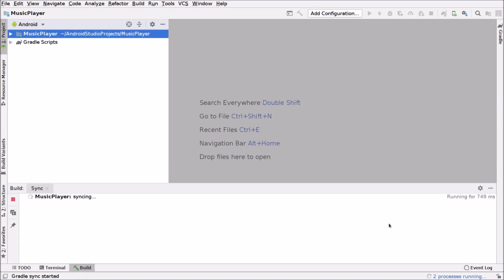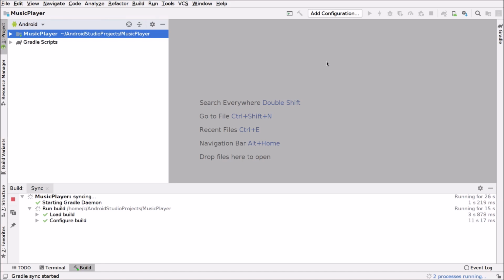So the Android Studio project is now being set up by the Android Studio IDE. So we will wait for it. And I also want to tell you that I will be running the application on an emulator in the left side of the screen. You can do it in an emulator too if you want, or you can actually run it on a real Android device.